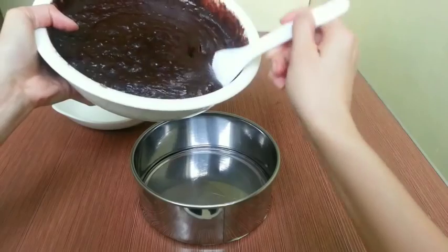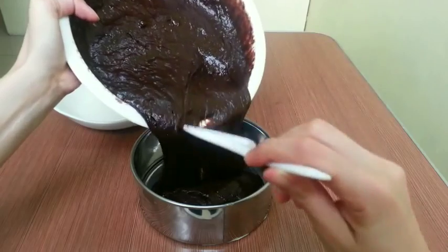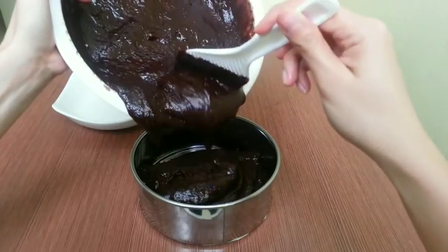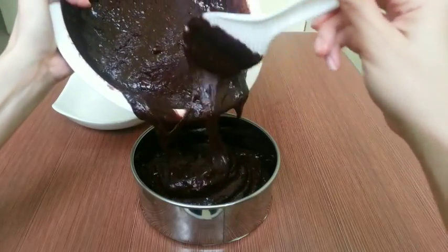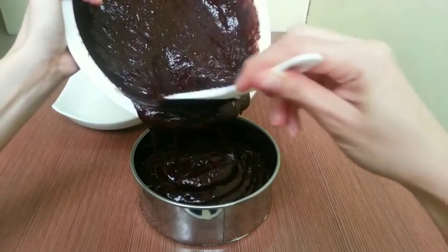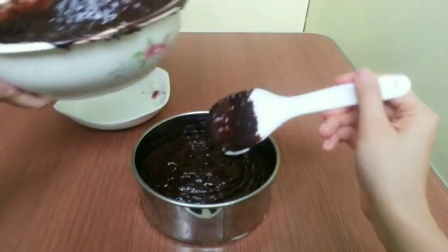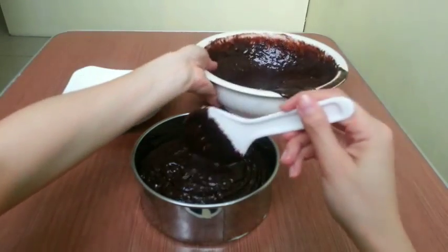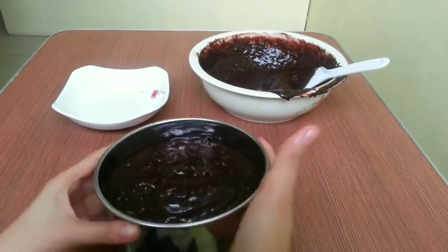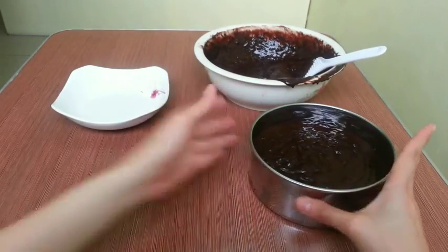Now we're going to fill the springform pan with the batter around just 3/4 of the pan to give space for the cake to rise. For this, we can make two cakes, 8 inches by 2 inches. Give it a little shake to remove the air bubbles inside.